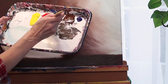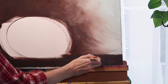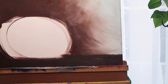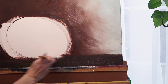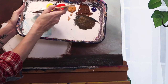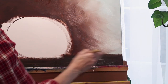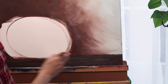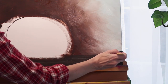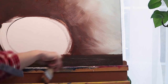Another thing we could do is grab this lighter brown, this raw sienna, just a small amount, and streak some of that in there on purpose to make a little bit of a wood grain effect. You could even take a little tiny bit of white on your brush. Okay, just a little tiny bit. And you could streak that in there too if you wanted to create even more wood grain effect. And then we can add shadows and stuff to that later. But that's all I'm gonna do for right now, just to reestablish that idea of like a ground plane.